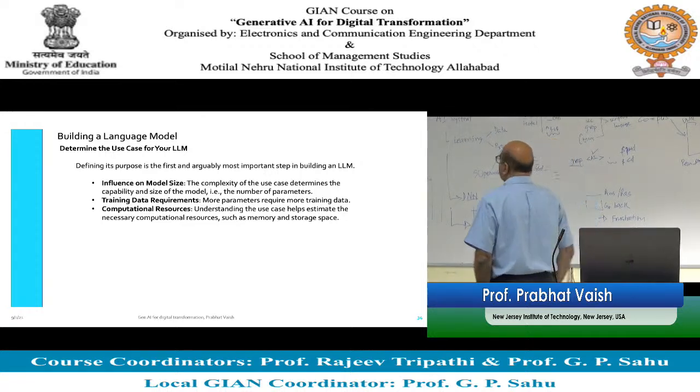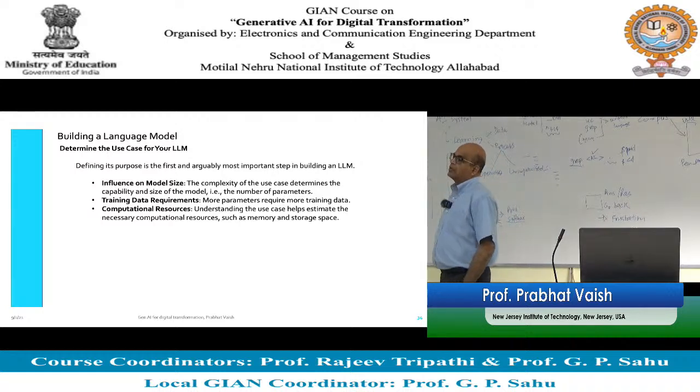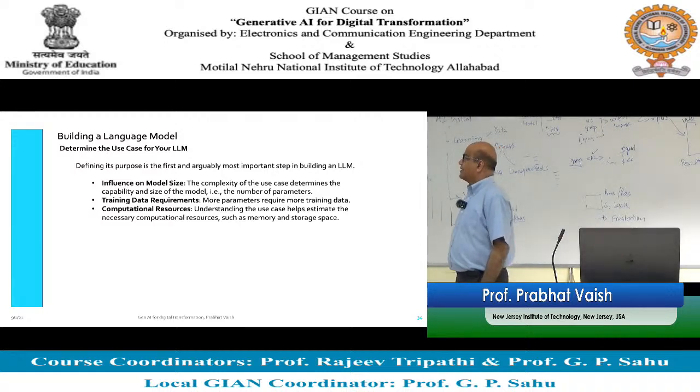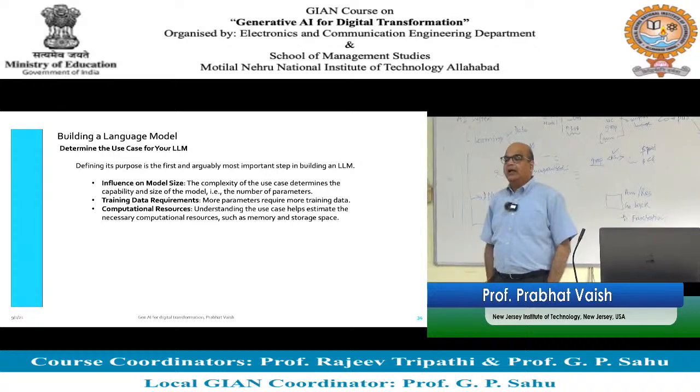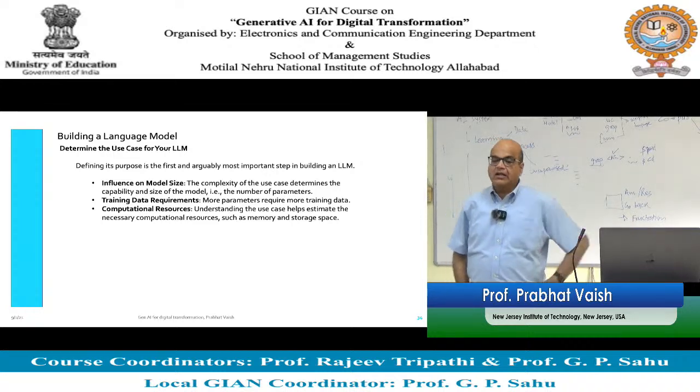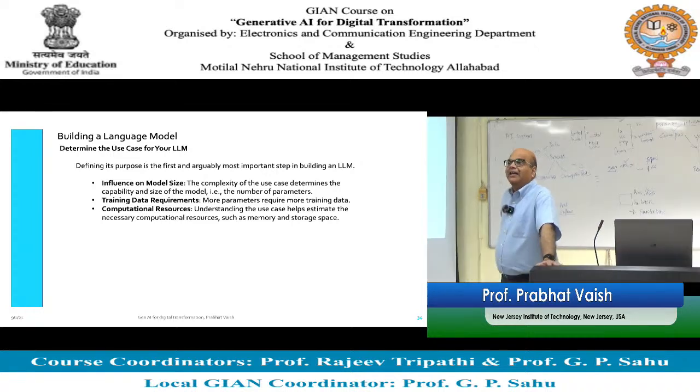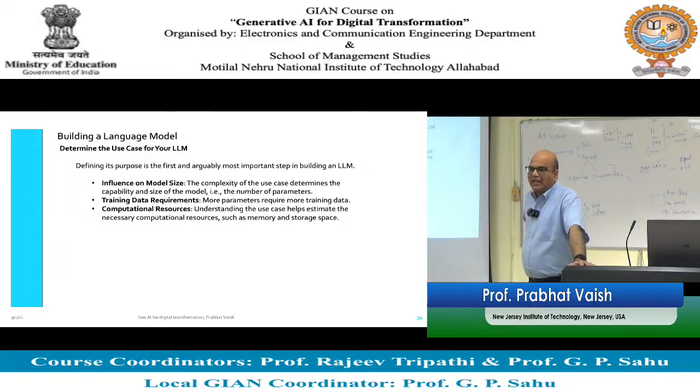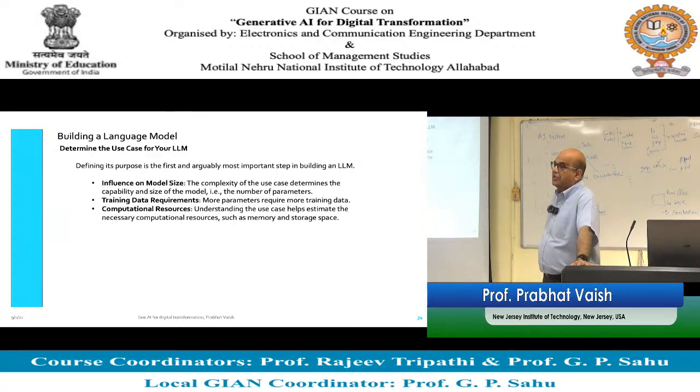Why is it important? Because it will have an influence on model size. If you remember, the size of the model determines how many weights and biases it needs to calculate, how many neurons it needs, which means how much cost is involved in training and or executing the model. I mentioned that ChatGPT-3 was making almost 1 billion calculations for predicting each word. Do you have manpower? Do you have the cost?